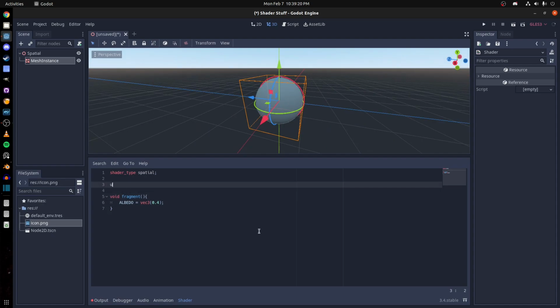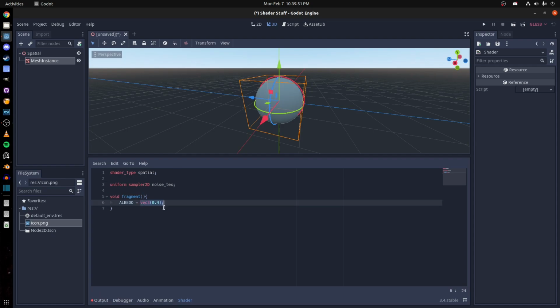So let's quickly add a noise as usual. So uniform sampler2D, color, noise texture equal, nope, I keep on saying equals, it does not equal anything.